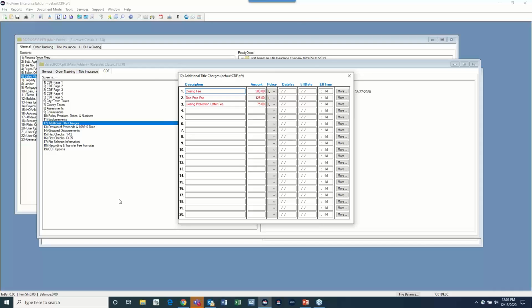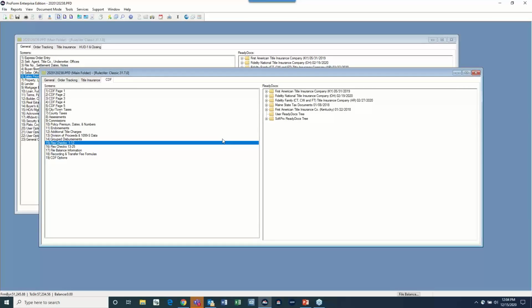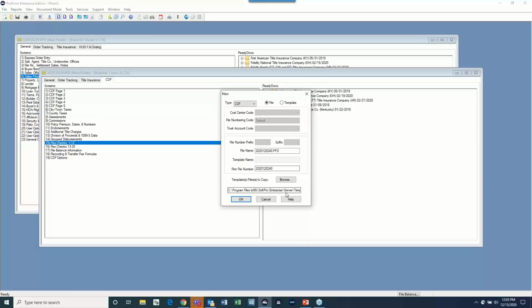So your templates are really here to save you time. So keeping up with your template maintenance, going into them and making corrections, making additions when you realize you're adding or changing something all the time is really, really helpful. So anytime I want to overlay a template, I know that when I create a brand new file, I get to choose which template I apply. So it's going to pull in the default template automatically, but if I want to change my template to one of the custom ones I've created, I can click on Browse. I'm going to browse to where my templates live, and then I can pick whichever template I want.